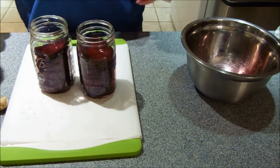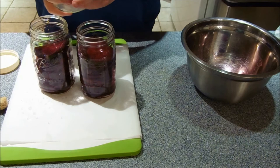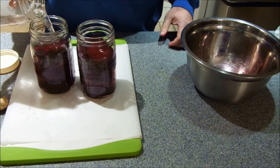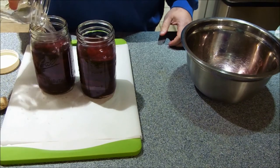Then, the only other thing you do, go ahead and take that water that you had put salt in. It should be dissolved by now. Go ahead and just fill that up. Even that out. Whoops.